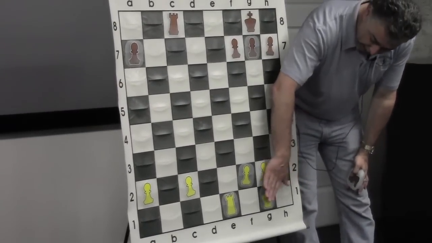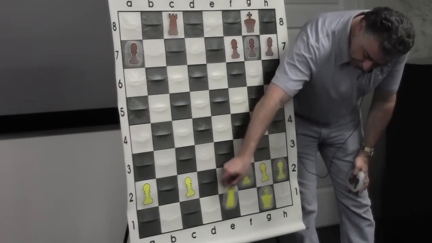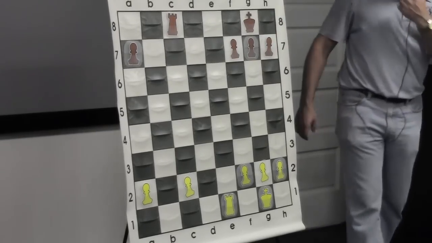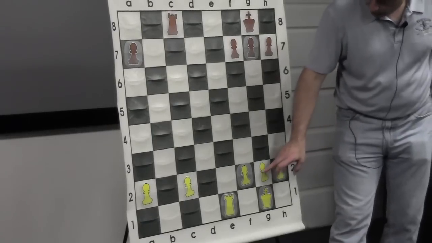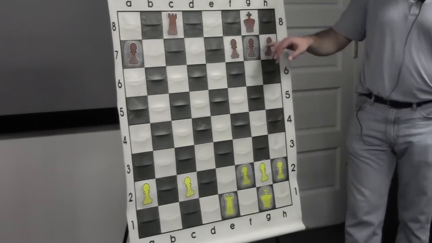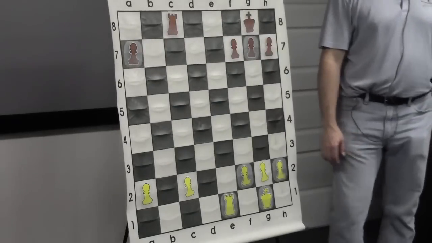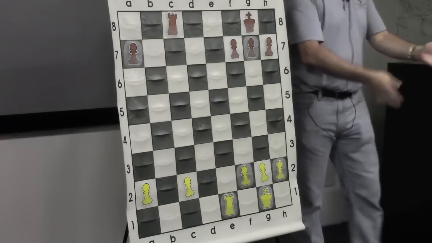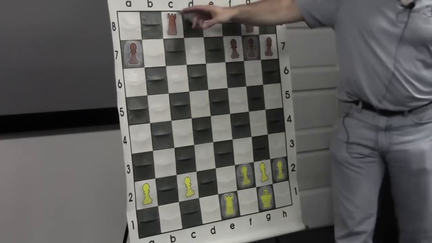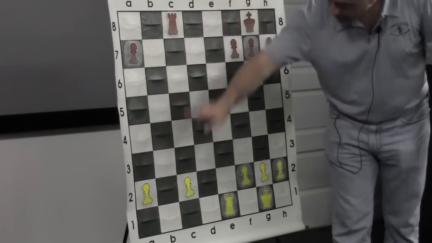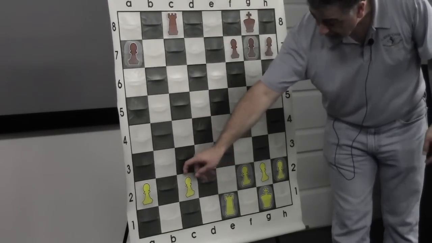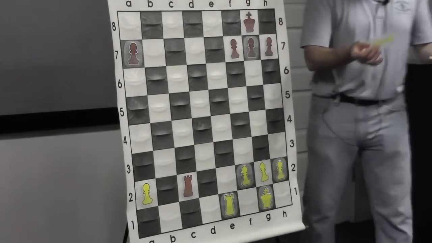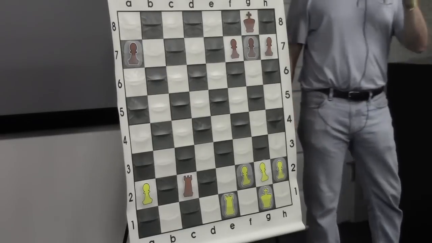Now notice that white has obviously castled and white's last move was this move. Black had obviously castled, but let's try to understand what's going on in the situation. White has one, two, three, four, five pawns. Black has one, two, three, four pawns. So black reasons, holy cow, I'm a pawn behind, I got to win that pawn back. Black reasons that this pawn, if he could capture this pawn, he would restore the material imbalance. And now it'd be one, two, three, four, one, two, three, four. We'd be in a completely symmetrical position. But black overlooks one thing.